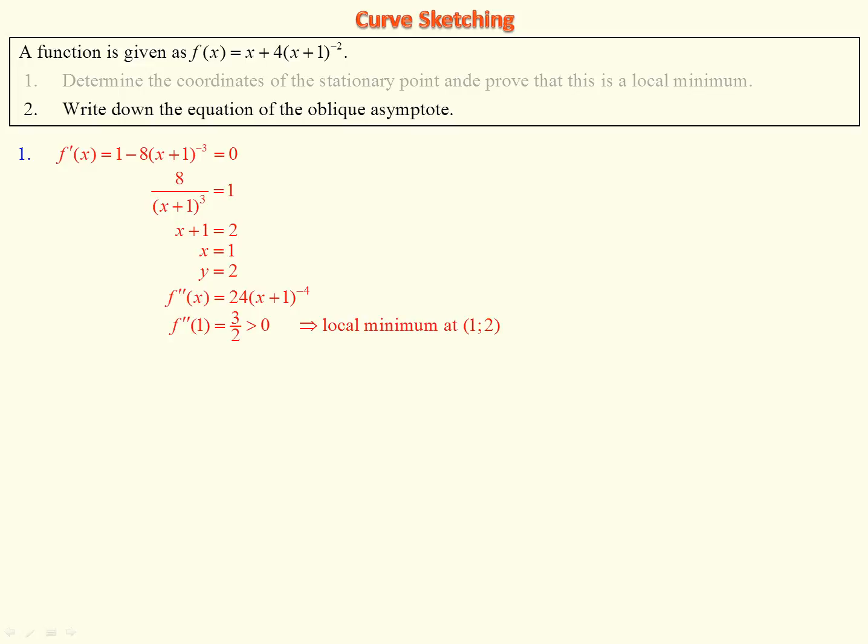Right, so we're going to have to get it. We already have it in that form. Have a look here. X plus 4 over x plus 1 all squared. You see, it's already in the form you need to see the oblique asymptote. 4 over x plus 1 all squared will tend to 0 as x tends to infinity. Therefore, the whole function f of x will tend to x plus 0 as x tends to infinity. That was very easy. That must be worth only a couple of marks in the exam.